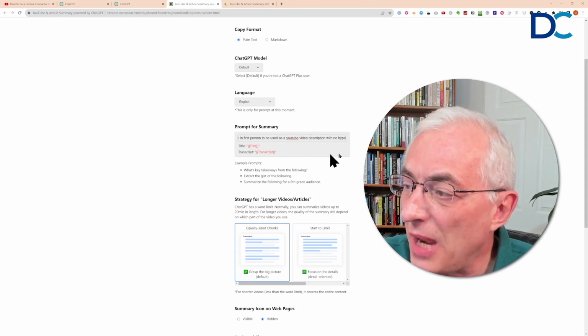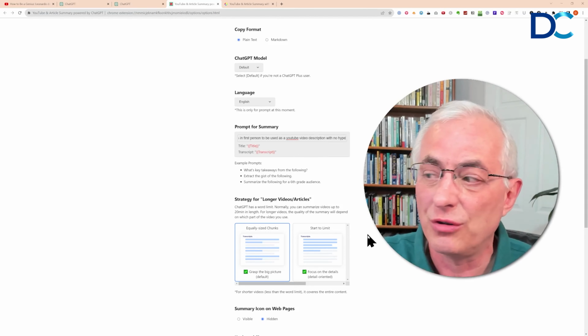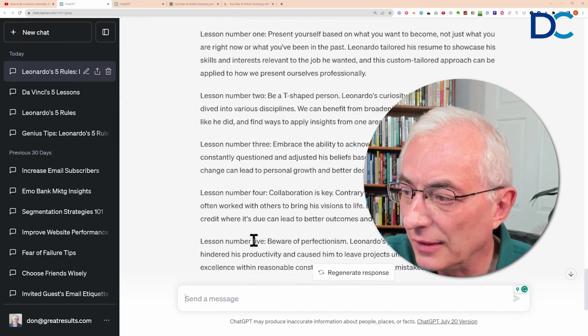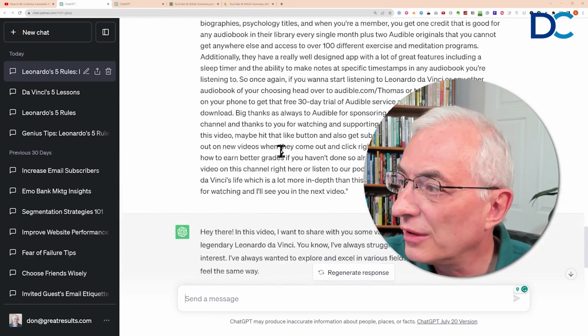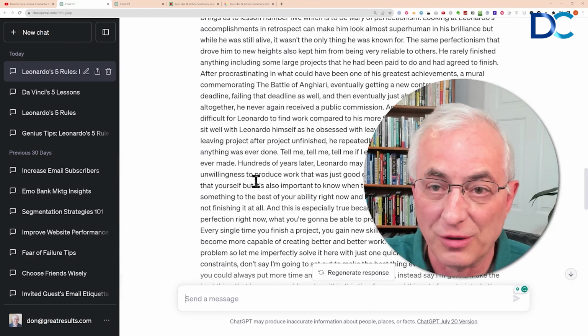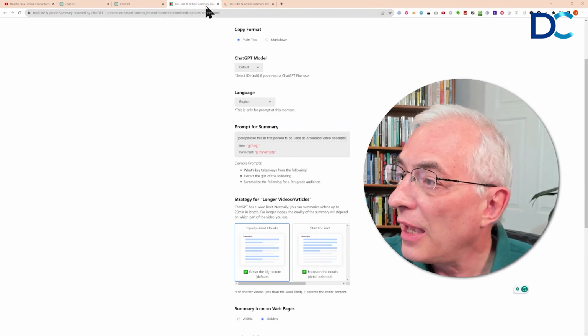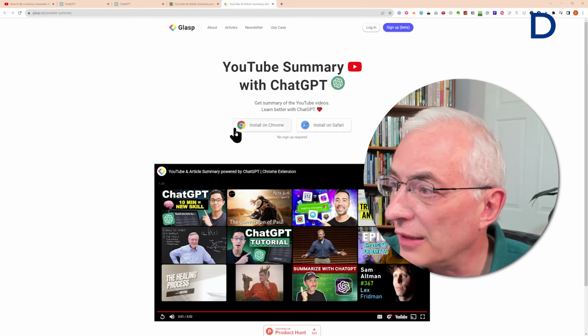Just by making this change, it allows you to come up with a description like this that goes through and describes what is here in this long transcription. Okay, that's how it works. That's how easy it is. By the way, it's my favorite price. It's free. And here is the page.